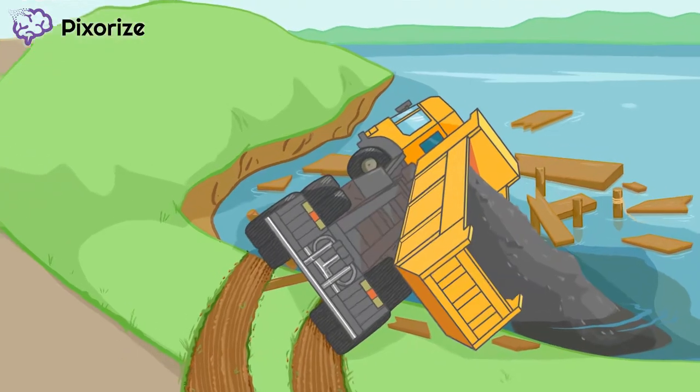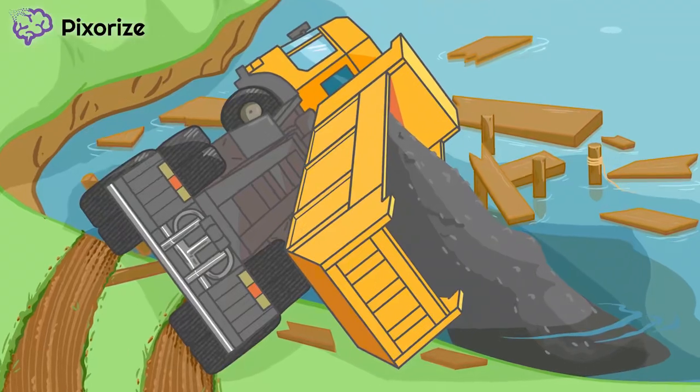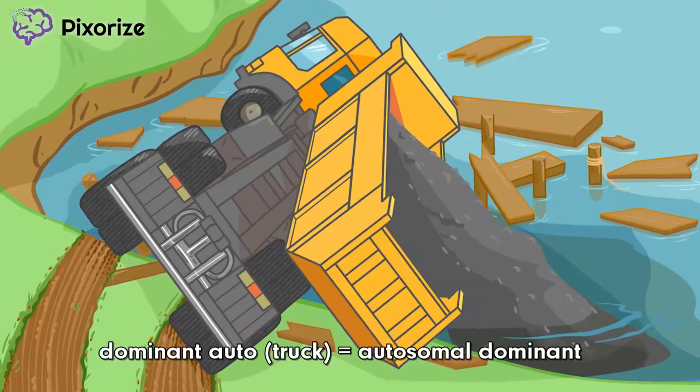Now let's focus on the cause of the accident, our coal truck here. This large, dominant truck should make you think of a dominant automobile, which happens to be our recurring symbol for autosomal dominant inheritance. Big cars like these tend to be involved in accidents in our scenes, which should also help you differentiate them from the other diseases with autosomal recessive inheritance.